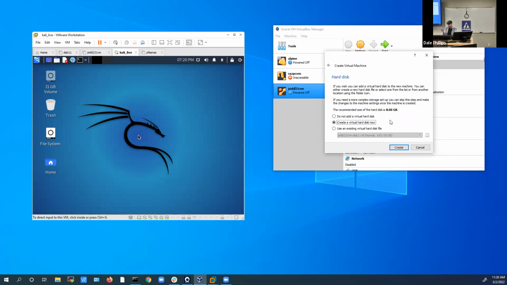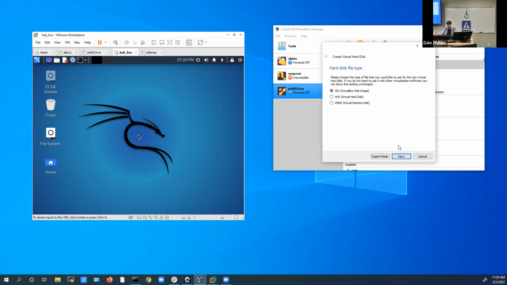The way it works on both VMware and Oracle is, notice it says it's allocated for 8 gig, but it does not allocate all 8 gig all at once. It only allocates what it needs when it needs it, which is why your virtual machine will sometimes pause. However, if you use one of these other formats, VMDK or VHD, it will allocate all 8 gigabytes, or whatever, 1 terabyte, to your virtual machine and gobble up a lot of disk. VirtualBox with their VDI will only use what you need when you need it.